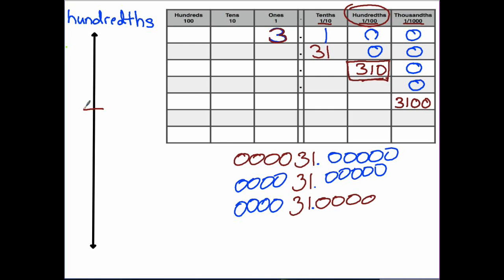So this is our starting number, right? 310. Because they say round to the hundredths place. So I'm going to start with the number 310. 310 hundredths. What's the next number after 310? What's the number after it? If I just have the number 310 all by itself, what would be the next number? If you're counting up, 309, 310, 311.